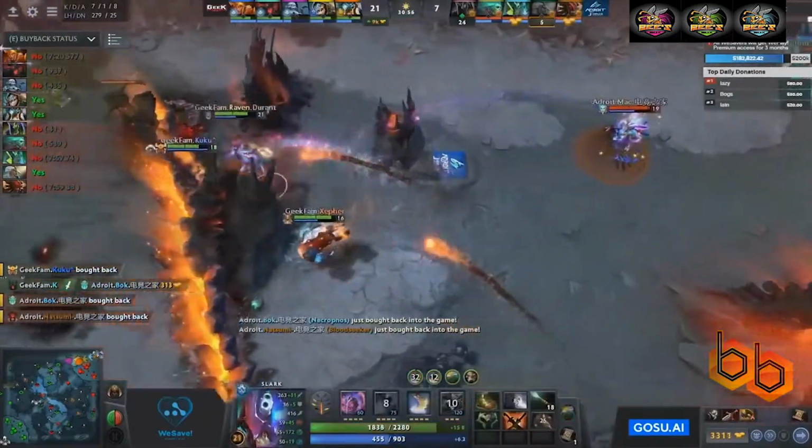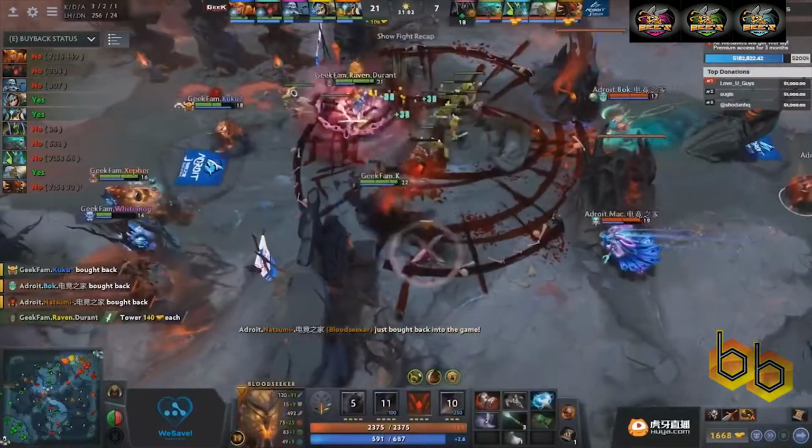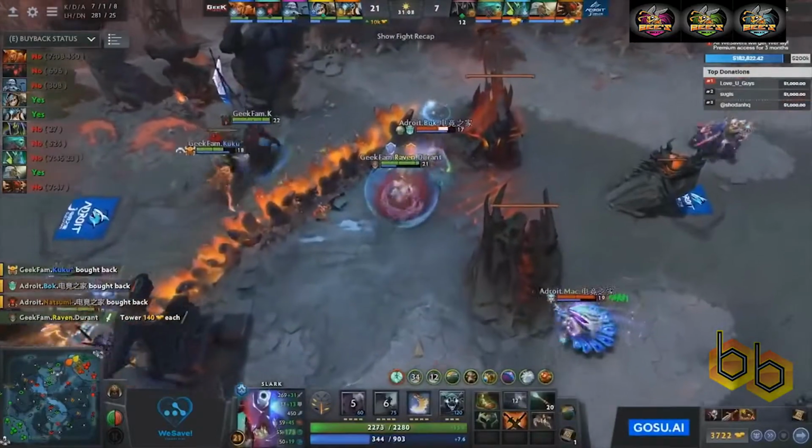A buyback forced out from 2 of these heroes, as both the Bloodseeker and the Necrophos come back into this one. Geek fam, they're not leaving for now, though. They're going to take the tower, take a couple of creeps, and now they're going to try and make a leisurely escape, or will they, as the Blink does dodge out the pounce, but now they just find Bok.